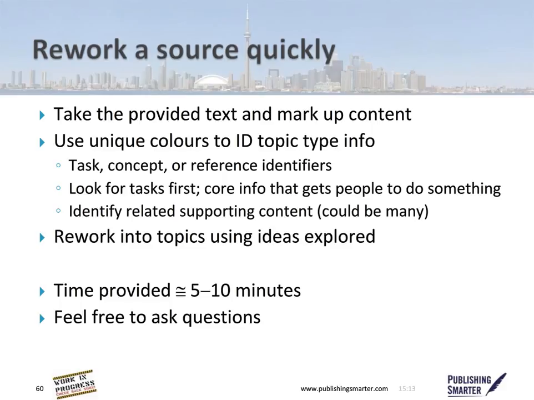I have a set of provided text that you can mark up. I would suggest you use unique colors to identify the topic types, so find your tasks, your concepts, your reference information. I would also suggest look for the task first. This is the core information that people need so that they can do something. I also want you to think about the related supporting content, and that could be tasks or references. There could be many. There could be all kinds of information in there.